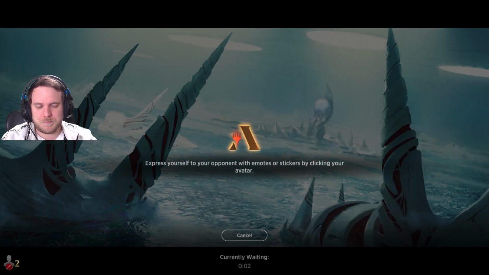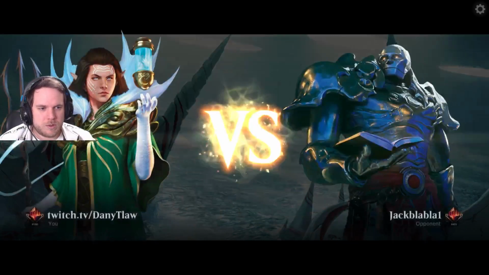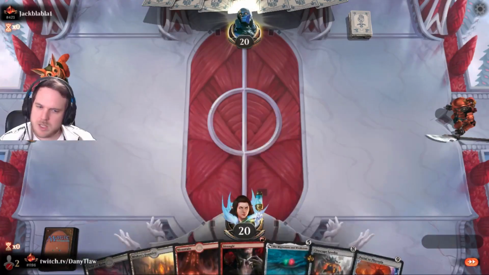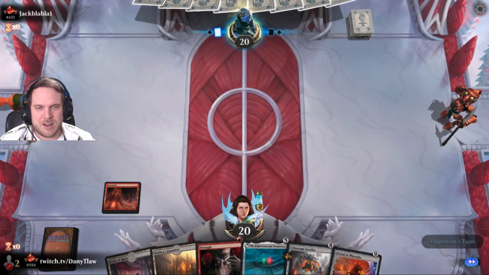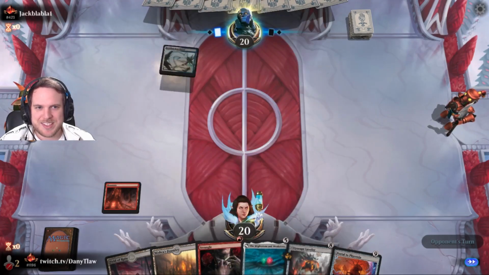Okay. You ready against Check blah blah 1? Check blah blah 1. What are you playing? We go first. It's an interesting hand. It is an interesting hand. This can win really good, but it can also lose because we don't have much interaction between us.